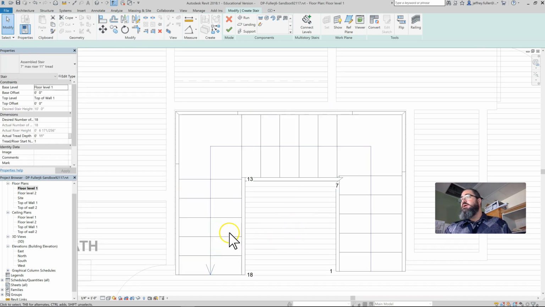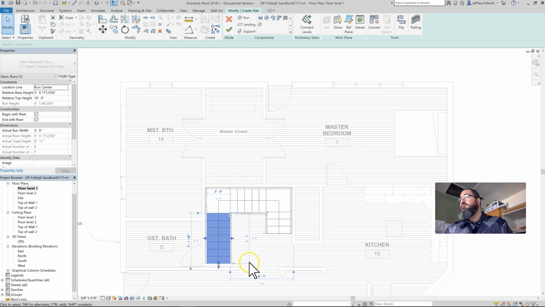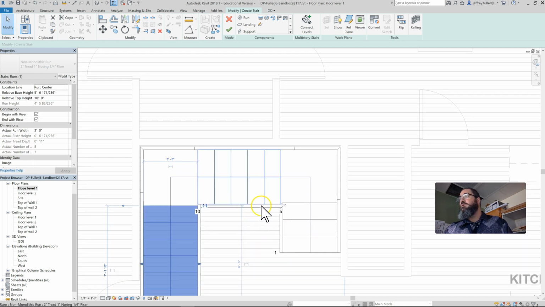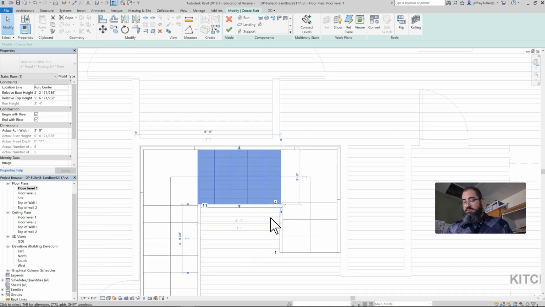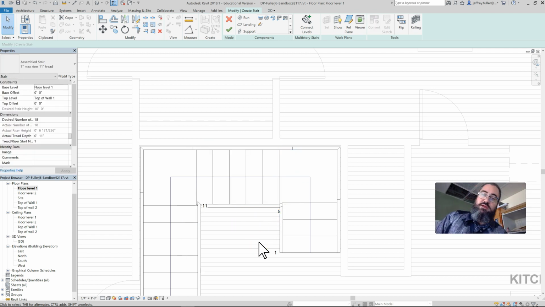Okay, to remedy that, make this one longer, I think. Okay, I'm going to leave it right there for now. We can come back and always edit that later.